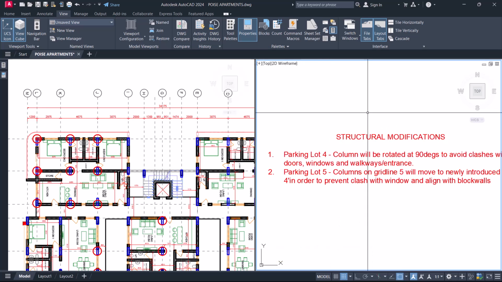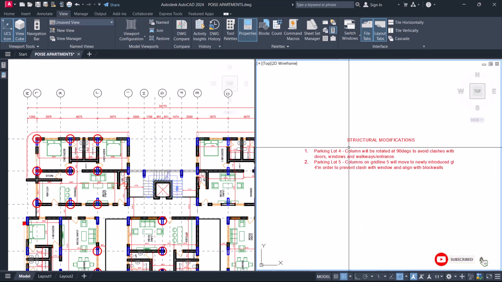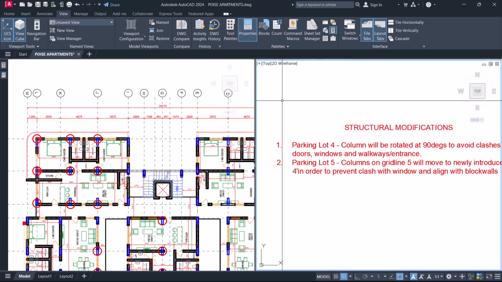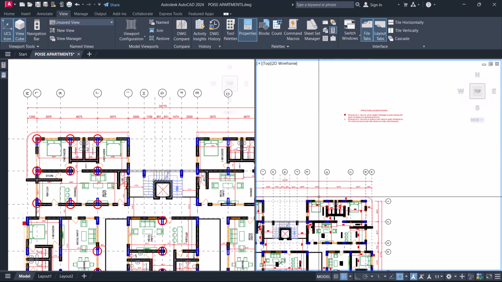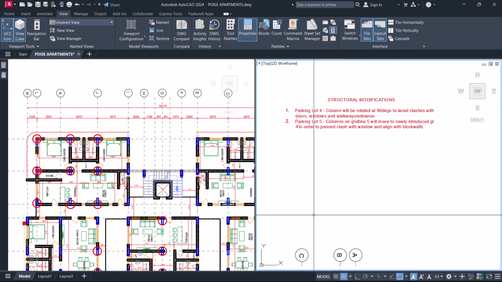We also have to interact with the architectural team and the client for them to understand the structural modifications we are making to the architectural piece, because the architectural piece must have gone through various levels of approval before it got to you as the structural engineers, and you also have to always relate with them. So this is the note we made for our architects, and we'll be taking this point for discussions with them.